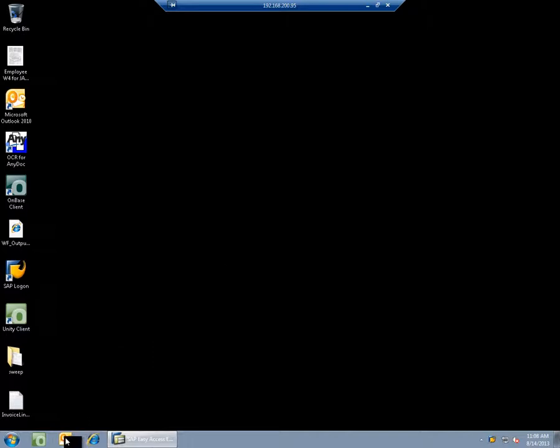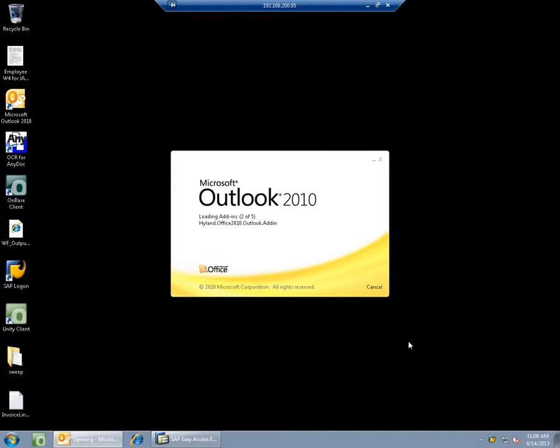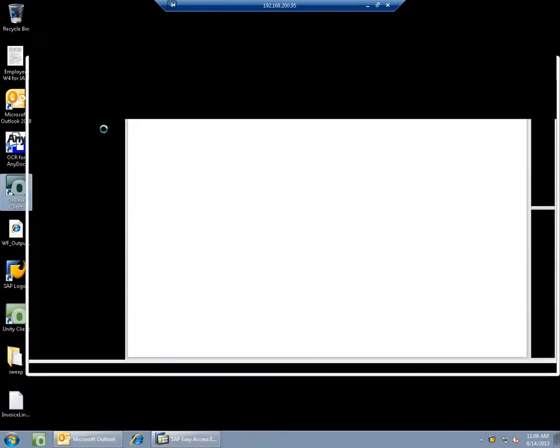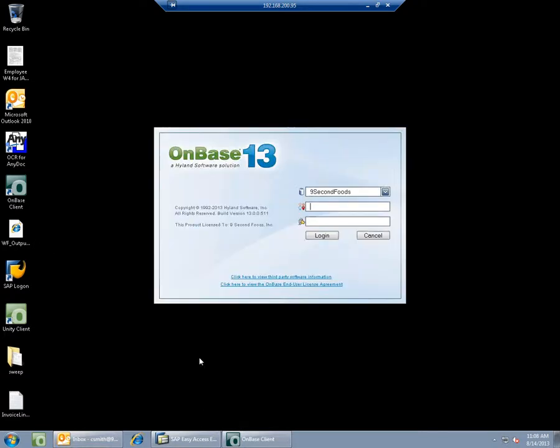We are also going to open Outlook, and the profile we can use is Cindy Smith's. We're going to go ahead and open the OnBase client. You can minimize Outlook. For the OnBase client, I'm going to log in as manager and password.